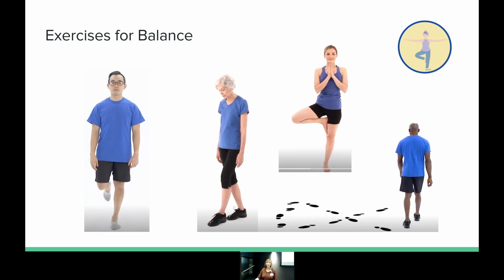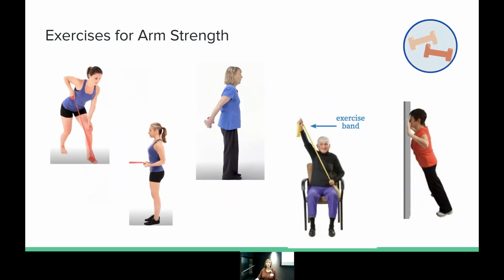Tai Chi is an excellent activity for balance, so I would also encourage you to maybe look for a Tai Chi class in your community or to find one that you can stream online. You can strengthen the muscles of your arms by using weights, resistance bands, your body weight, or weightlifting machines. Just remember as you're doing these exercises to try to keep that neutral posture of your spine.